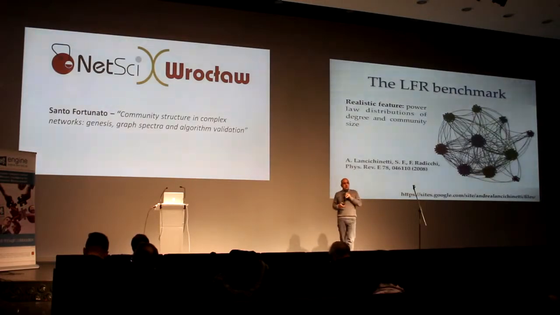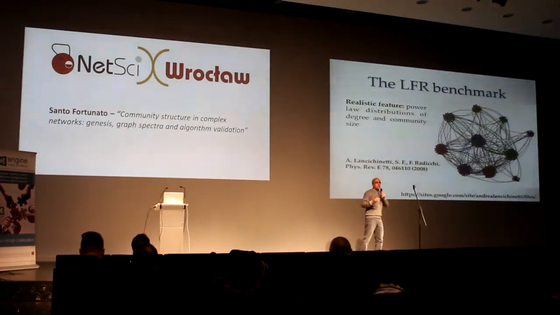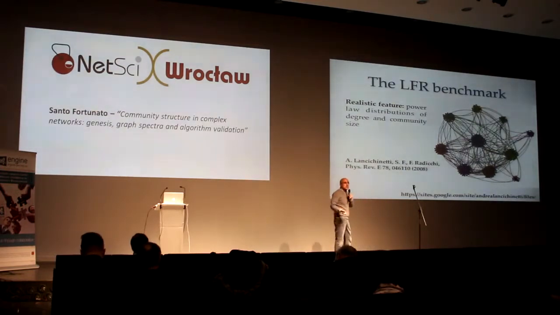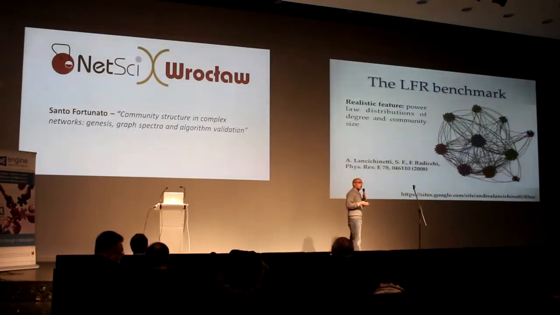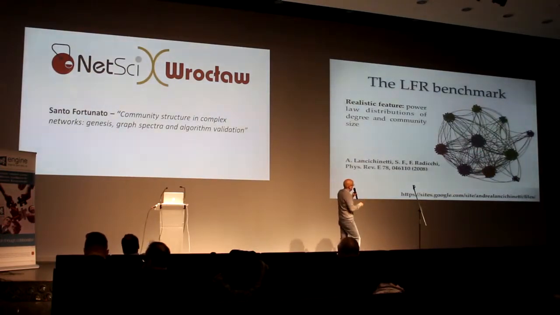Some years ago, we introduced a modification of this model to include some realistic features of networks with communities, because the previous model had all identical block sizes, so the clusters are the same size, and the nodes have actually the same degree. The distribution is peaked, which is of course not what we really see in real networks. So we introduced what is now called the LFR model, of which you see here a snapshot. It is just like the previous one, but it has a power-law distribution of degrees and a power-law distribution of community sizes. As you see here, the blocks now are heterogeneous, there are small groups, there are bigger groups, and although this is more difficult to notice, some of the nodes have much larger degree than others.